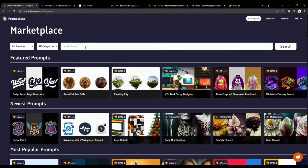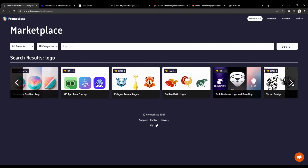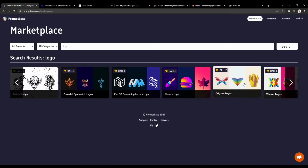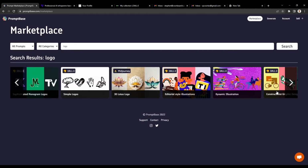Using the search box is always good, so we'll do a quick search. For instance, if I was a logo designer and I wanted to just get some ideas for logos or even use these for logos, you type in logo, and here you go. You have all your options that are produced in the different programs, and then you can further refine it through the filters. But you can see there's some pretty nice options here. If I was a logo designer and I needed to get some ideas down quickly for a client, it's very easy to use this page. So that's why this page exists.